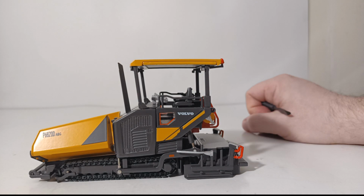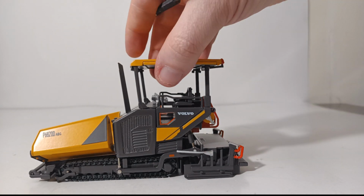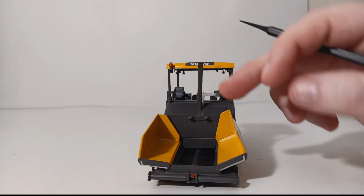All right, let's turn our attention now to functionality. We will start at the front. So this is your hopper.